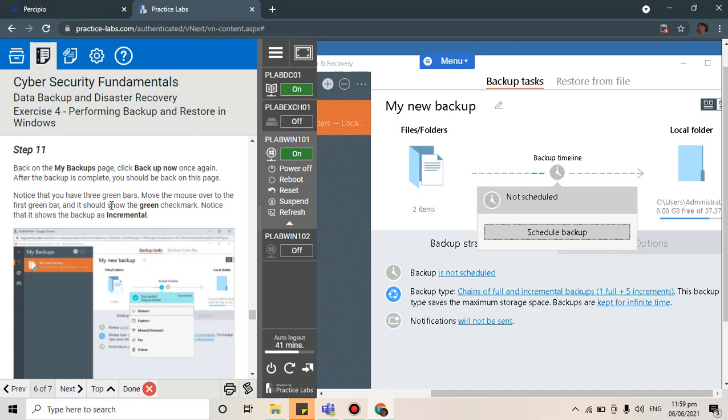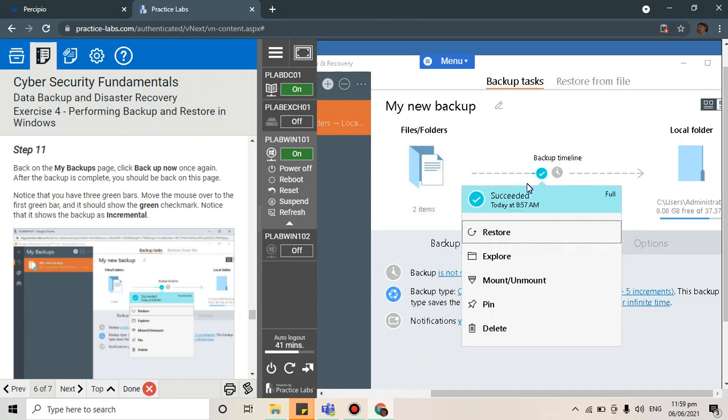Again, after backup is complete, you should be back on this page. Ayun, schedule success. Notice that you have green bars. Move the mouse over to the first green bar and it should show the green check mark. Ito daw. Yan. And notice that it shows the backup is incremental.